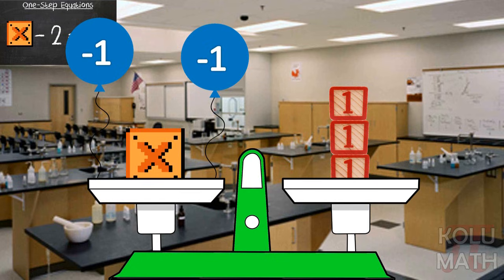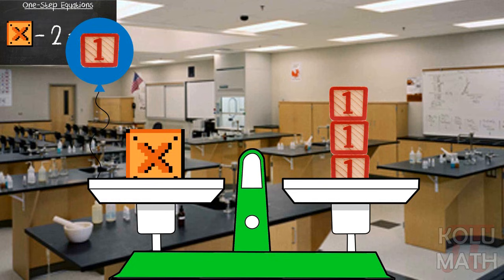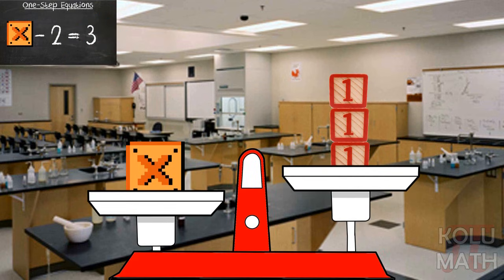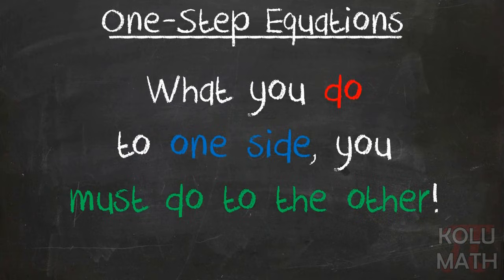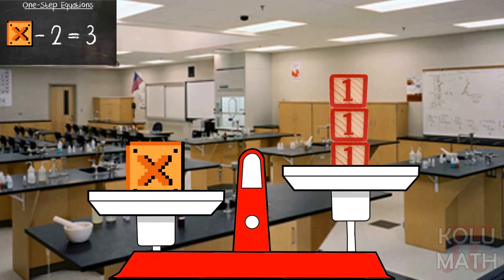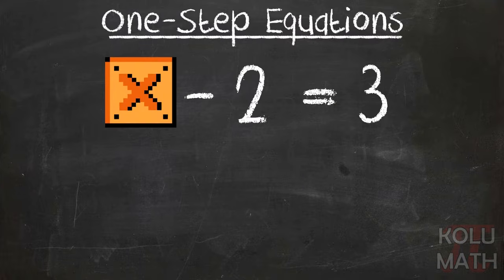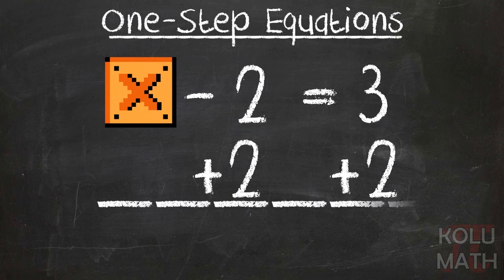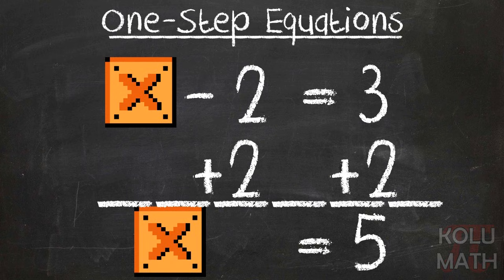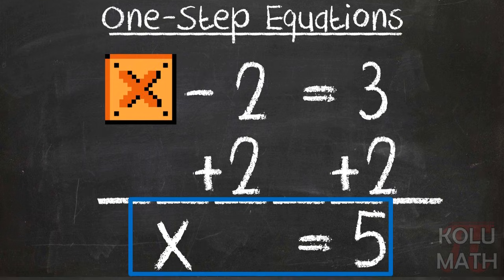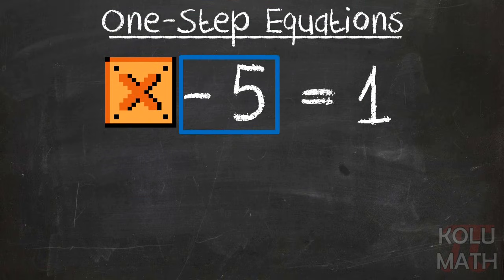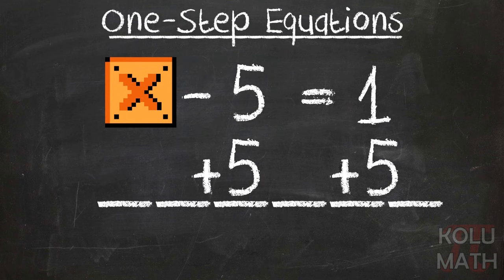On the right-hand side, we have three 1s. Now we're balanced. But what are we going to do with those negative 1 balloons? Actually, a negative 1 balloon can be popped by a 1 block if you throw it at it just right. They actually meet and cancel each other out. So let's add another 1 to that side. But now we're unbalanced because we removed those two negative 1 balloons. What you do to one side, you must do to the other. We added two 1s to the left side, so we're going to have to add two 1s to the right side. And look at what the equation is telling us: x equals 5. The item to clear from the x side is the negative 2, and I can do that by adding 2 to cancel it out. Here's another one. I have x minus 5 here. I have to deal with that negative 5 by adding 5 to both sides. x equals 6.